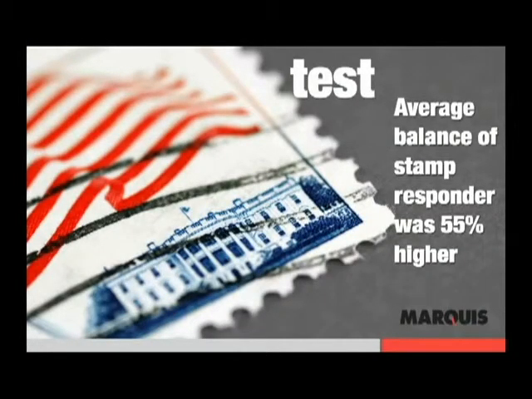Now, last month, we talked about testing and the need for testing. And each month that we're together, I'm going to talk about testing, and I'm going to start to share some of the results that we have from our tests. This one here was a test of whether one responds to a piece of mail better with a postal stamp versus an indicia. And in the first test round, we found that yes, people that received a stamp on their mail responded with a balance 55% higher on average than those that got just the indicia.